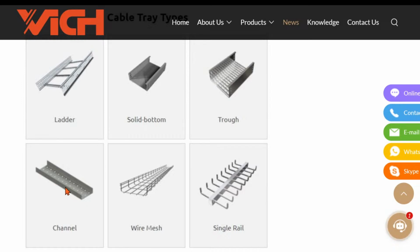It is much smaller, okay? And it is usually limited in width. These typically will hold things like Cat5s, communication, signaling, not so much power, because they're limited in width. And also in sizing, they're typically limited as well. And then of course you have the wire mesh type, and then you have what's called the single rail type.